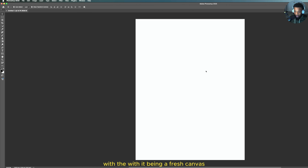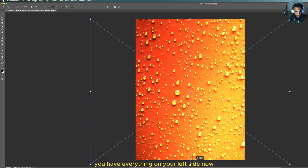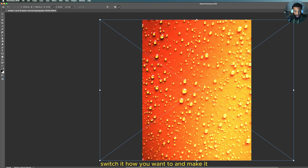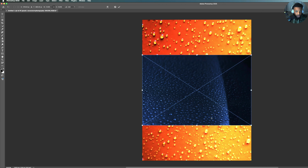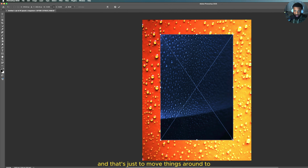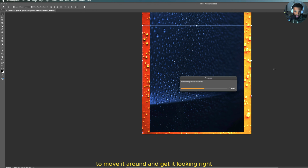When I first start, with it being a fresh canvas, you have everything on your left side. Now, I think you can move it around if that's what you prefer. If you prefer it on the right side, I believe you can switch it how you want to and make it how you really will like it. Your first thing at the top right hand, you'll see like a little cross basically, and that's just to move things around, whatever picture you pull in here, to move it around and get it looking right and all that stuff.